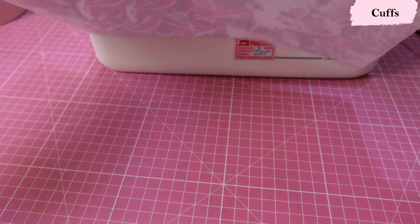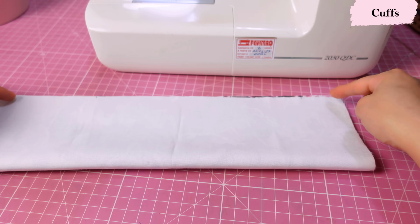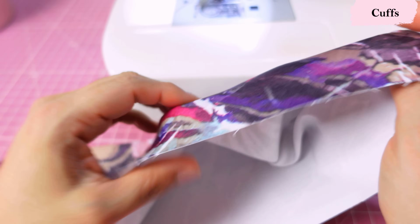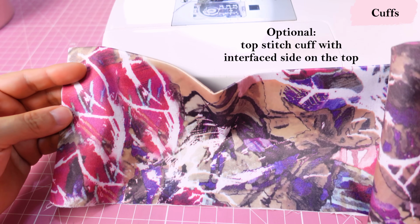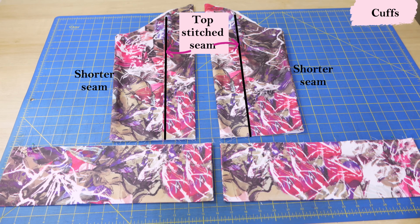Next, we're going to take our cuff and fold it lengthwise, right sides together, and we're going to sew these short edges right here and flip it to the other side. Here's the cuff turned right sides out, flipped, pressed really neatly. Now at this stage, before doing the rest, if you want to top stitch, this is where you would do it. I'm going to put some lines on the screen on top of the print because it's going to be easier for you to see.